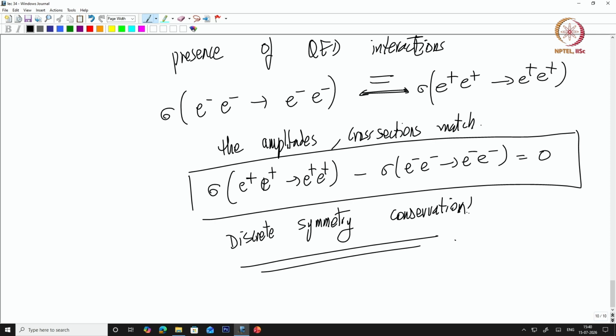Now, I will stop here, and in the next class we will take the scalar version of this theory before moving to higher order corrections to QED, and then look at what the possible corrections are and what the differences between these two theories are. I will do this in the next class, and I will stop here. Thank you very much.